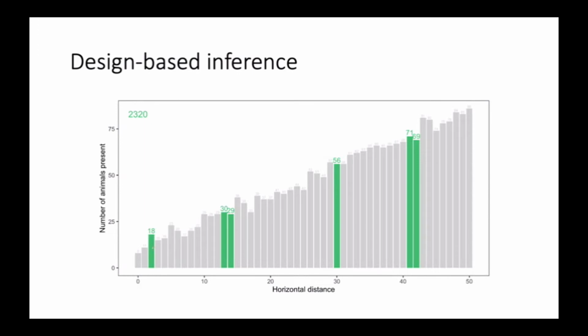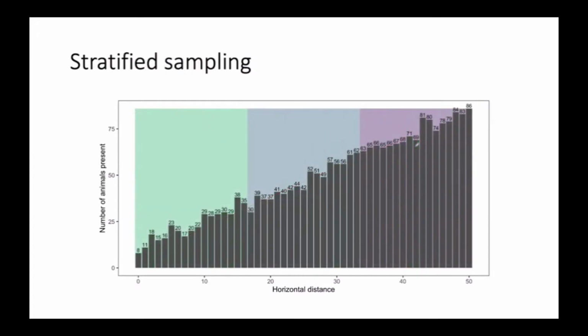Now in reality, there's a clear trend for there to be more animals to the right of the area than to the left. And in this video, we'll pretend that we know something about this trend. Not the exact numbers, but just that there is a trend. How might we use this information? Well, one way would be to divide up the whole survey region into a small number of subregions where we expect the response to be similar.